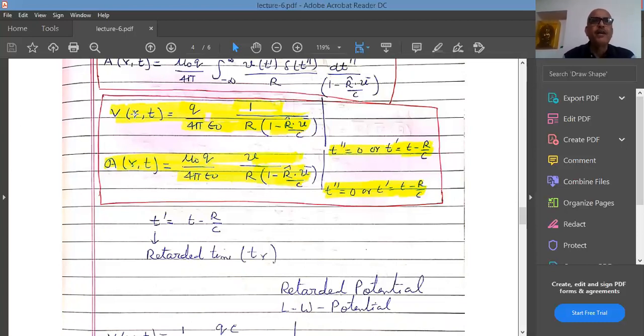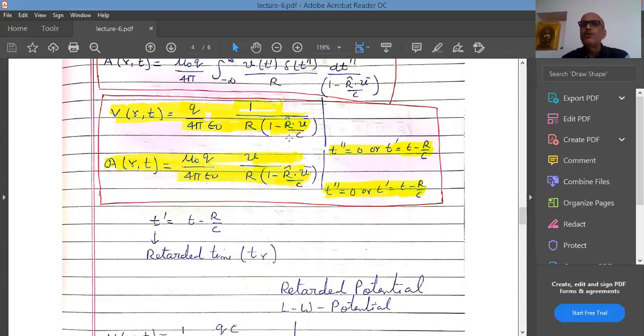Now if you look at the expression for B and compare it with electrostatics, we found that V was equal to Q upon 4 pi epsilon 0 times 1 over R. You have a charge, and the potential at a position R due to a point charge is given by 1 upon 4 pi epsilon 0 Q over R. But here the entire thing is modified by a factor 1 upon 1 minus R cap dot V over C. In fact, we can visualize these expressions from the relativistic point of view, if you make use of relativistic dynamics, that means the theory of relativity. So this is basically a correction function. If you read a book by Griffiths, you will find out how this function appears because of the relativistic correction.